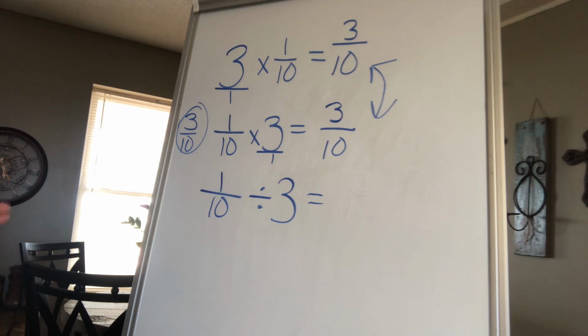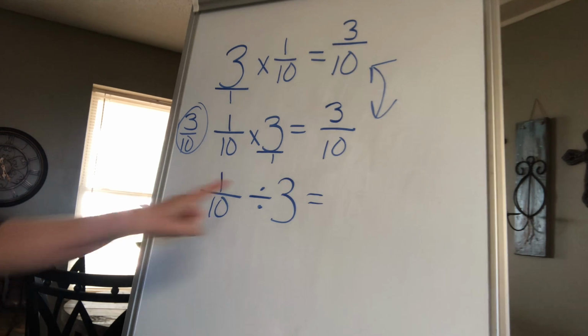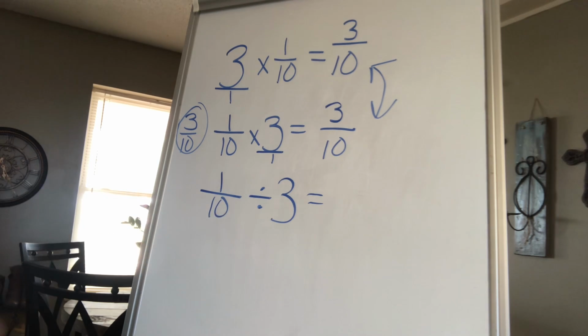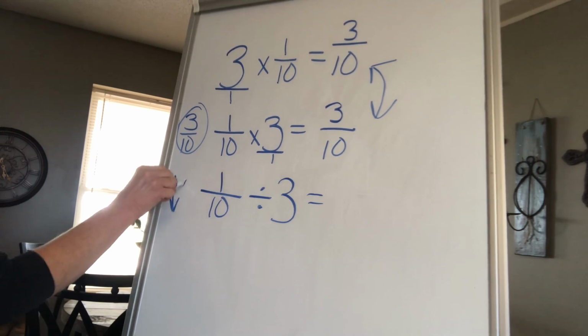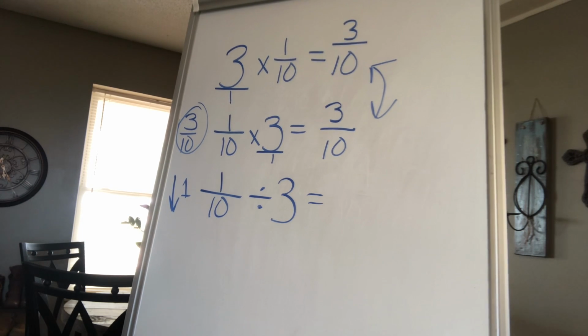I have 1/10 of something, so like I have just a tenth of a pan of macaroni and cheese, and that tenth of a pan we have to share or divide up between 3 whole people. So I know that there's no way anybody's going to get a whole pan. So I know that my answer is going to be less than 1. Okay? So I know my answer is going to be a fraction. So if I come out with anything that is over 1, I know that I did something wrong.